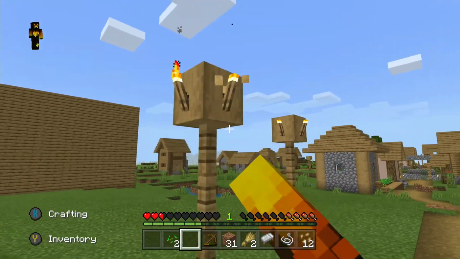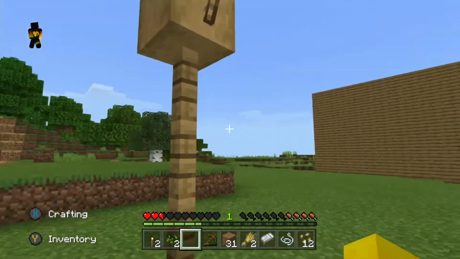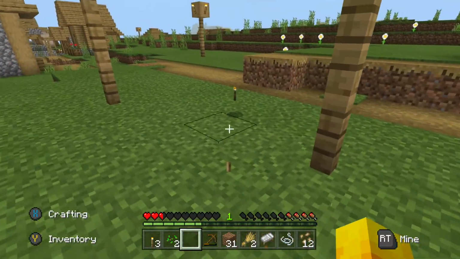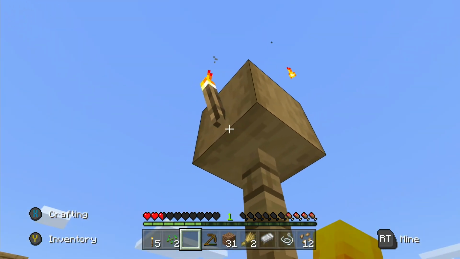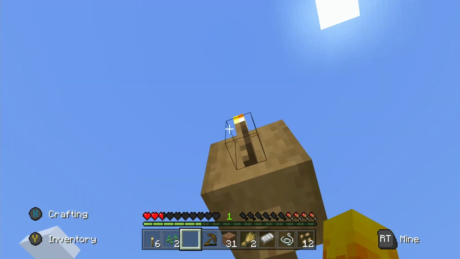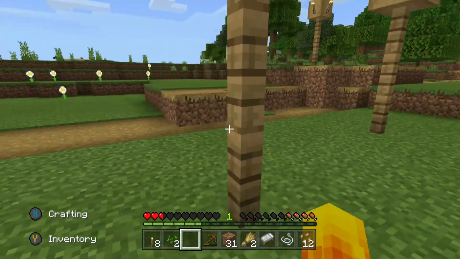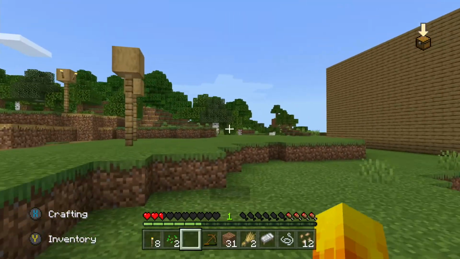I'm gonna get some of these torches that are on here. Because why not? I'm gonna need about 30 pieces of logs. Can you move your mic just a little bit away from your face? Because I kind of hear your breathing. Okay, is this good? Yes.